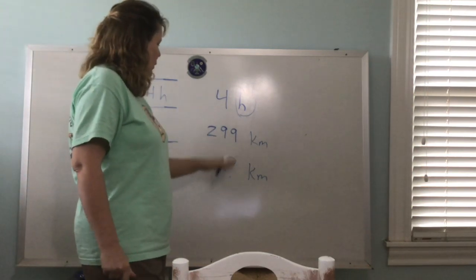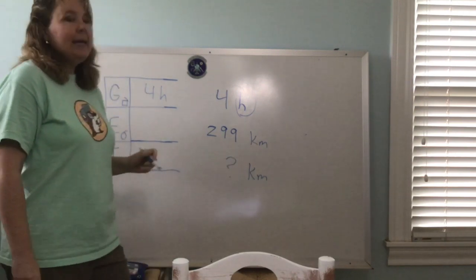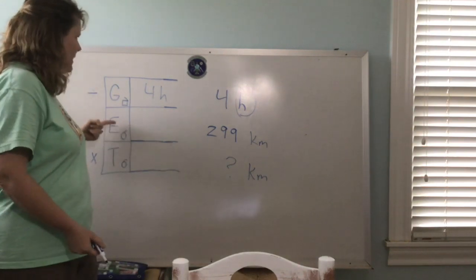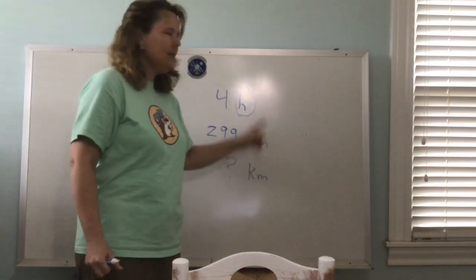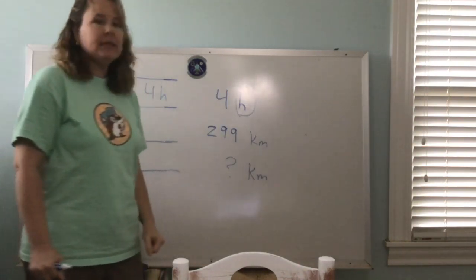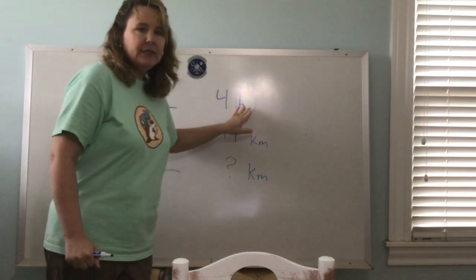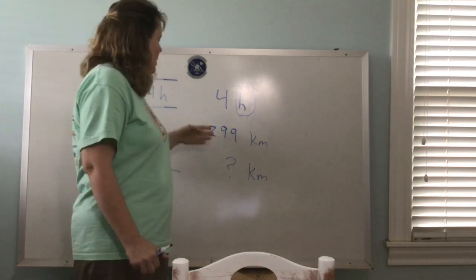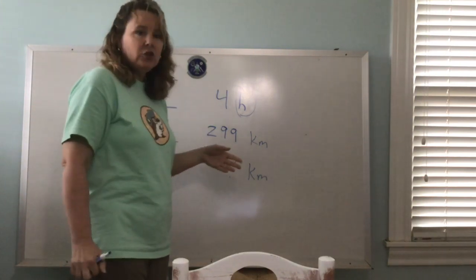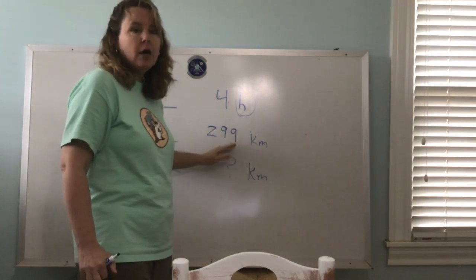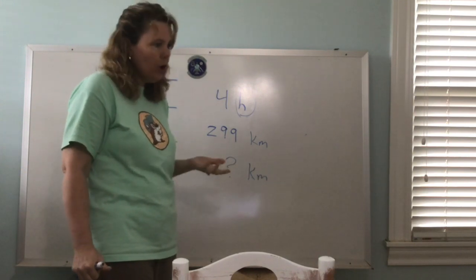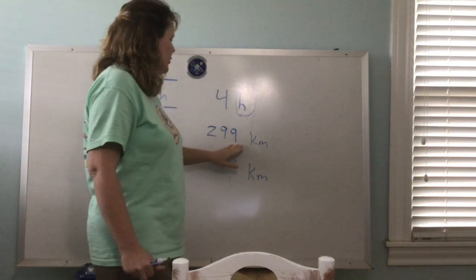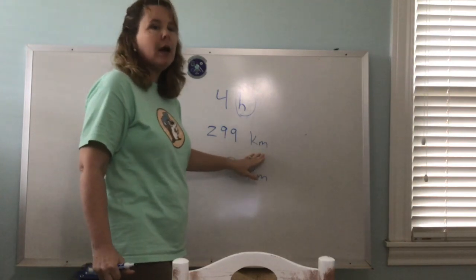Now we need to figure out where these two numbers are going to be going. In the math problem, which one came with the word each? So the first step is to pull the numbers out. Second step, find the label that is different and put it at the top. Your next step is find the each. So which one of these comes with the word each or per in the problem? In this case, was it 299 kilometers per hour?